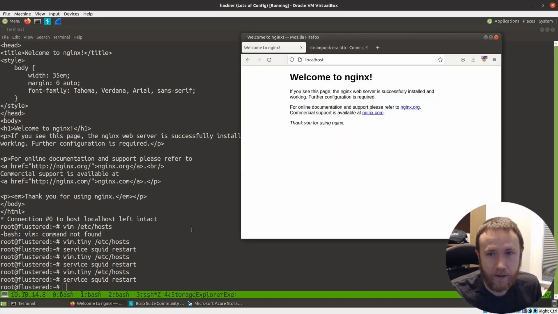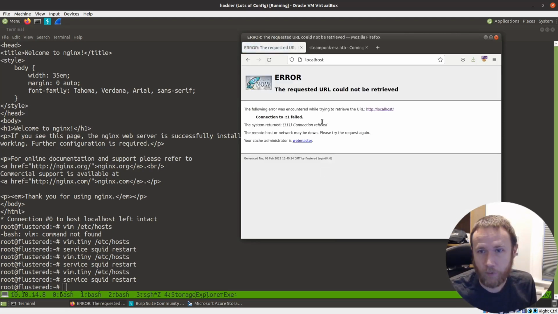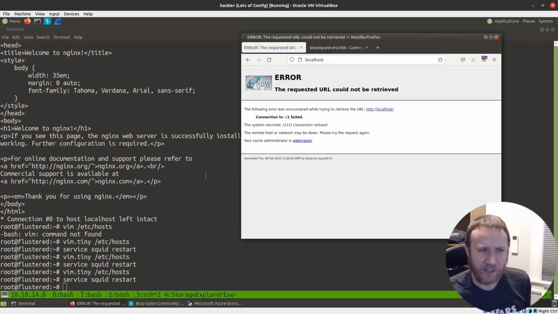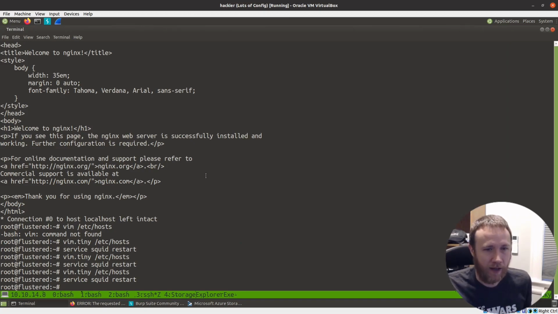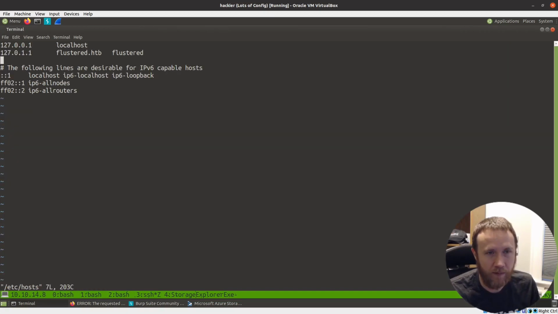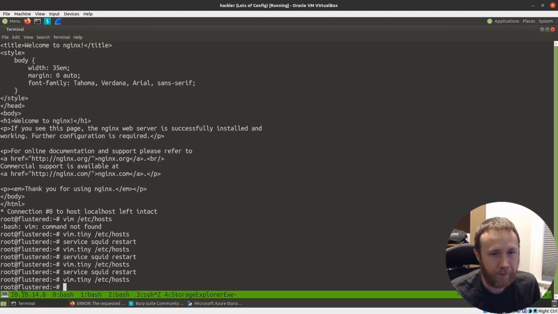Okay, it's back, and refresh, and we're back to failing. So we've figured out, and again, I can't explain this, if anyone can, I'd love if you'd leave a comment. I did a little bit of reading on this, but I have not been able to figure out exactly why Squid is reading this way. It seems like Squid reads the host file bottom up, where everything else reads top down. So sure, it's possible it just doesn't stop and it just takes the last thing it finds, but that's unusual.